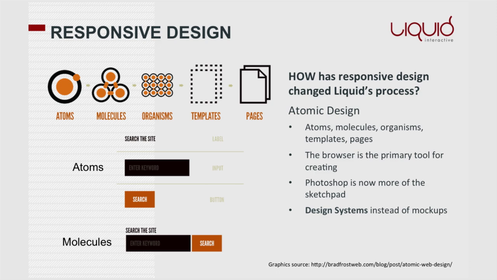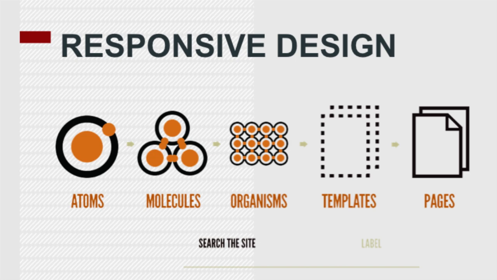Our HTML-based prototypes and style tiles are encompassed in something called atomic design, where we build from the smallest piece into the largest piece. We might have these atoms of a label, text box, and a button, which form into a molecule, which is a search widget. We can use these molecules in organisms. So for example, an organism might be a header on a website that contains that search box. From there, we combine our organisms into a page or a template, and then those templates are turned into pages or screens.